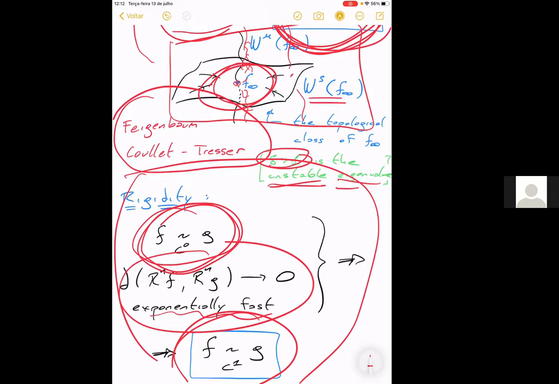This is a loose statement, I'm not stating anything precise here, but this holds in many situations, at least in one-dimensional real and complex dynamics. And this is another application of renormalization theory to understand these rigidity problems, and more generally how C1 smooth classes distribute inside C0 classes. Usually you expect inside a topological class the C1 classes to be very small, but in this context renormalization helps you prove that in some specific contexts this is not the case. The C1 classes are exactly the same as the C0 class.